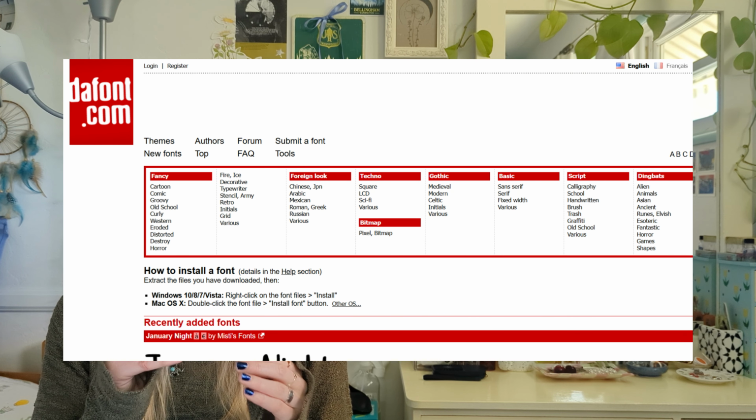I love websites like dafont.com, but almost all of these are only free for personal use, and they require a commercial license if you want to use them for any other purpose. So I just am super careful about font licensing and licensing in general when creating websites because there are a lot of rules, and I don't want to break any of them and get sued for using something wrong.